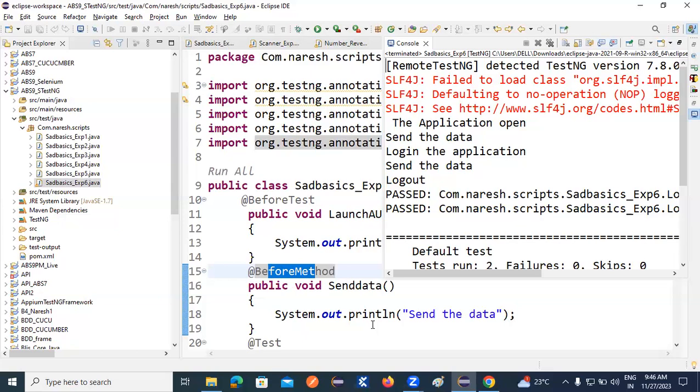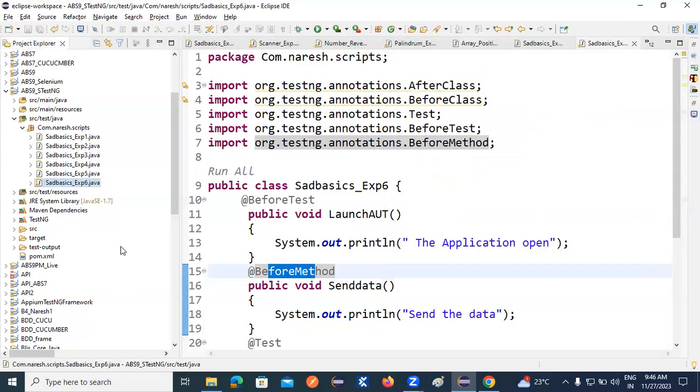The before test executes only one time, and the before method will execute before every method. Clear? Yeah. The next one.